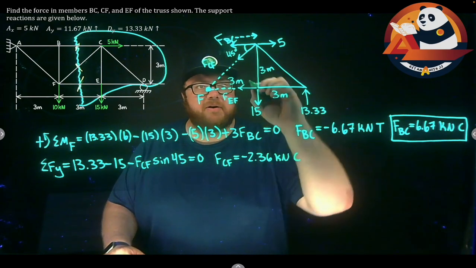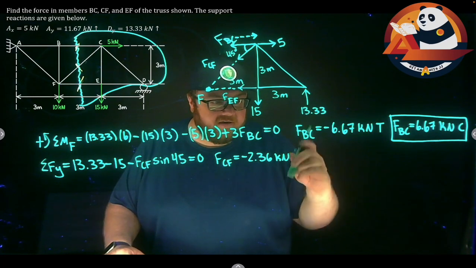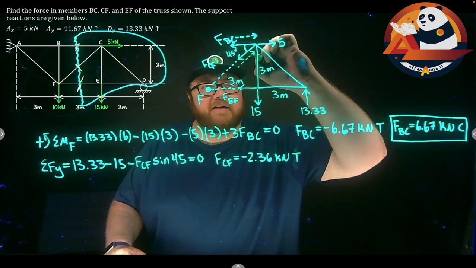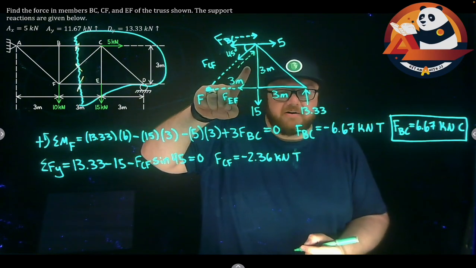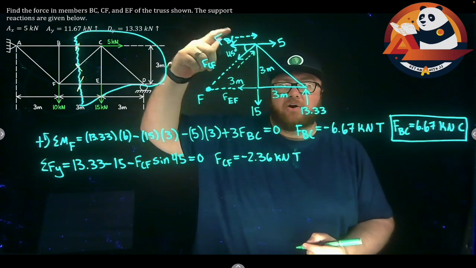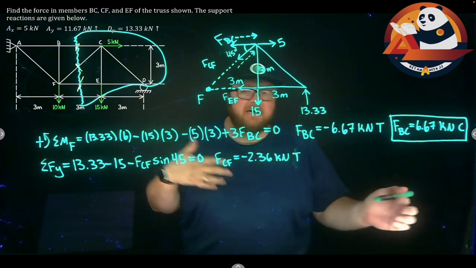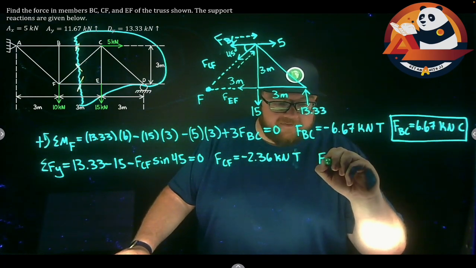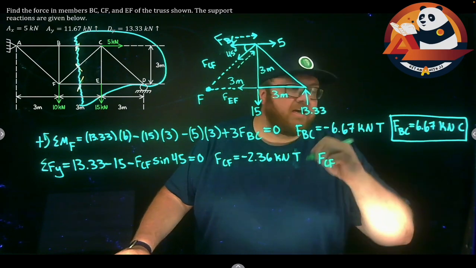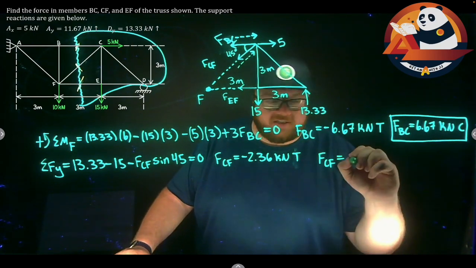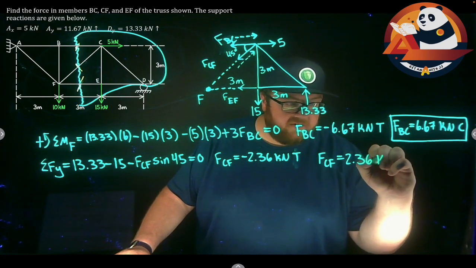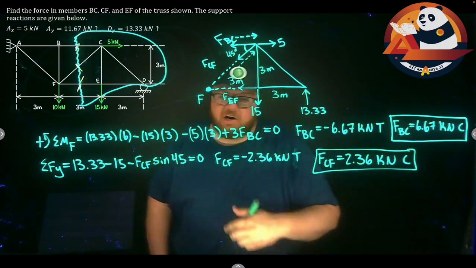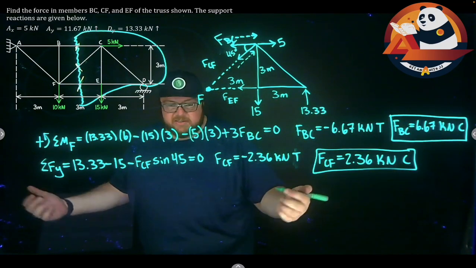kilonewtons, and that was when we are in tension that we originally assumed here. Always start out and assume tension. FCF, that means we're really acting in compression because we got a negative. So put in our dashed arrow. If we use FCF again or FBC, we'll use it with the correct direction in there and treat it as a positive force. That's really, as we report our answer, FCF. Instead of saying it's negative in tension, report as a positive and change that T to a C. 2.36 kilonewtons in compression. Negative tension is a positive compression. Always give our answers as a positive and say T or C.